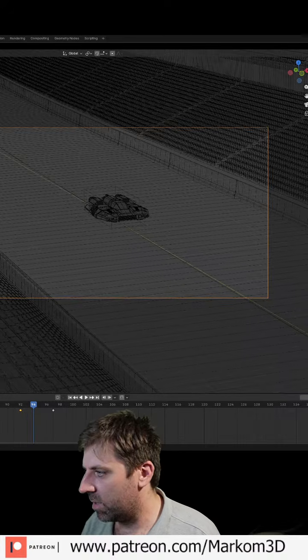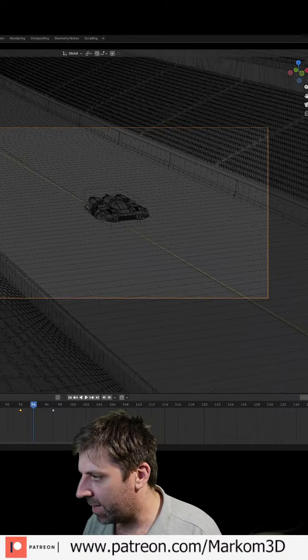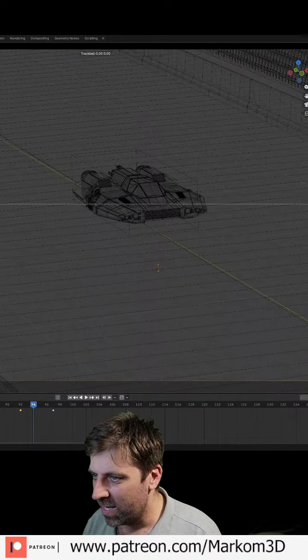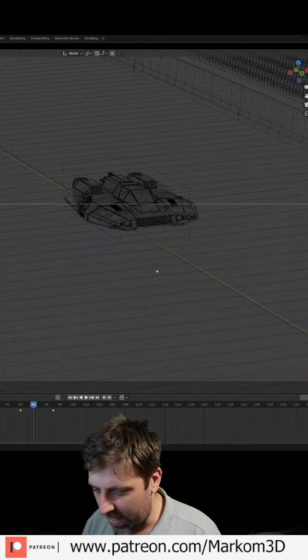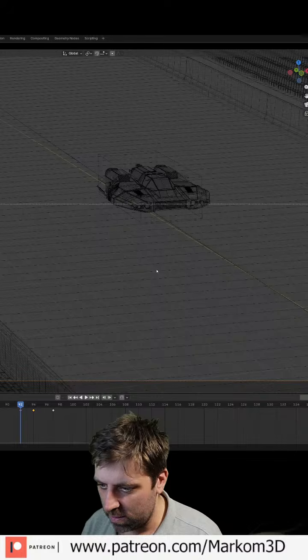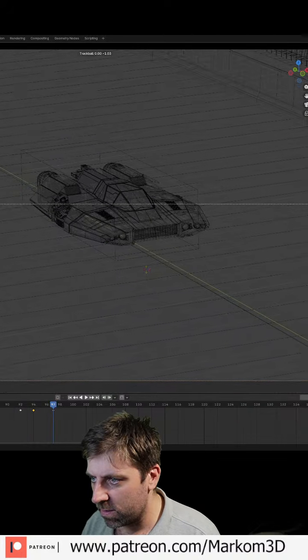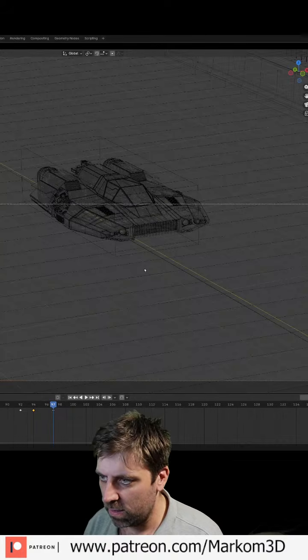So I'm just going to add in, viewports, I want composition guides. I want center, and we're going to aim at that there. Rotate, rotate. There.